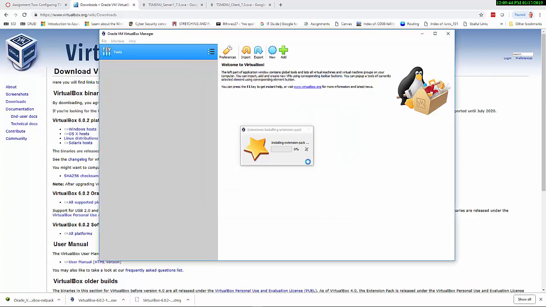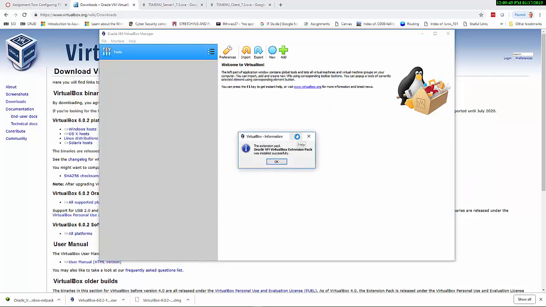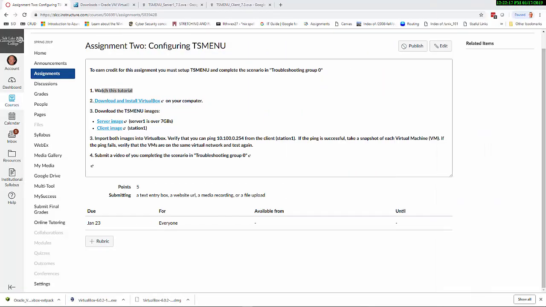Once again, I don't think this will really impact the environment that we're setting up, but in the future, if you have machines, it definitely is nice to have the extension pack on there. And that's it. There you go. That is installing VirtualBox. I don't think there's anything else we need to do for that one now. Okay, so that's VirtualBox. Simple. Next, I'll show you how to import the machines and get them set up. That'll be in the next video.